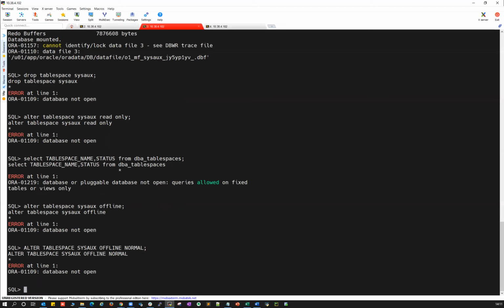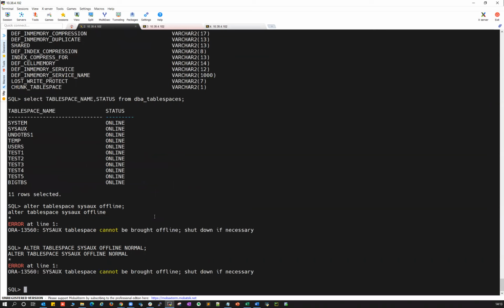Right, now what you can do, try to make a data file associated to that one offline. So you cannot do any operations at your SYSAUX tablespace level. Now, at least try to see whether you are able to do a data file offline.